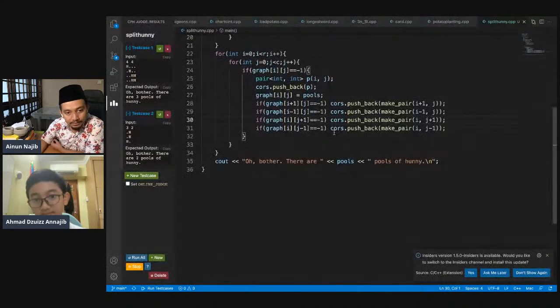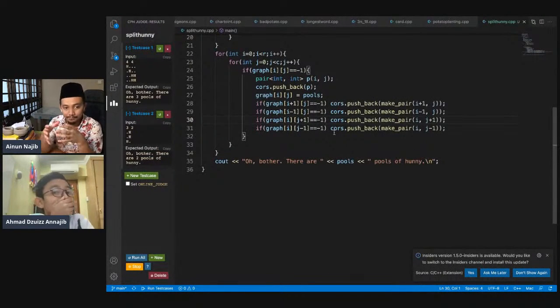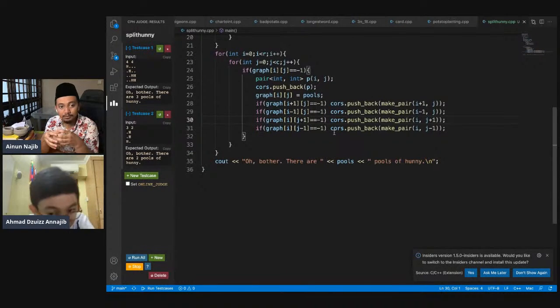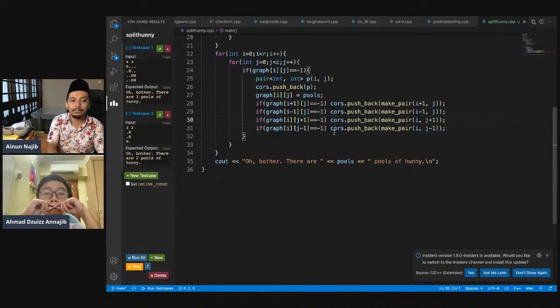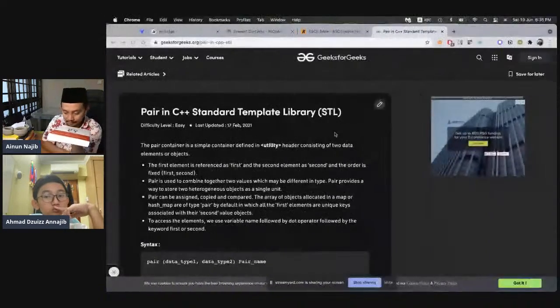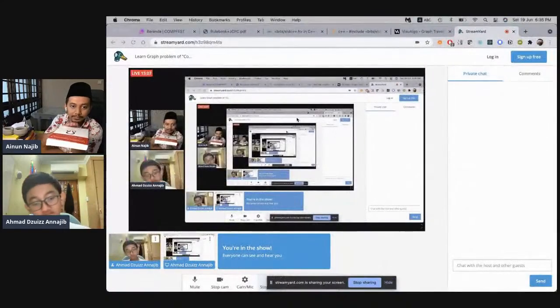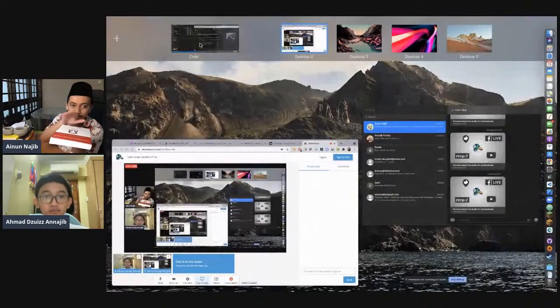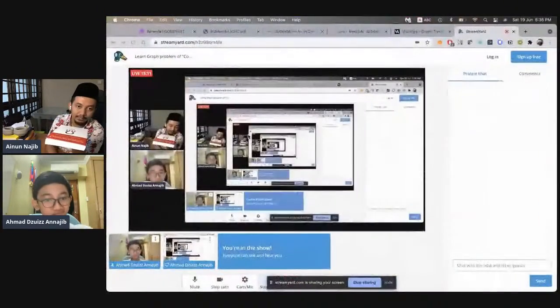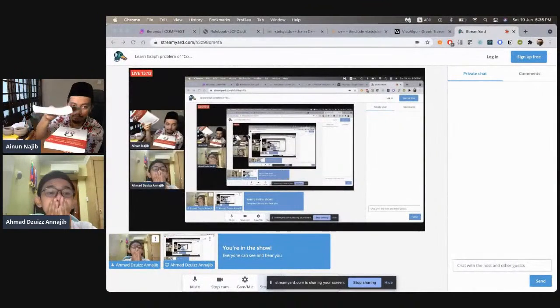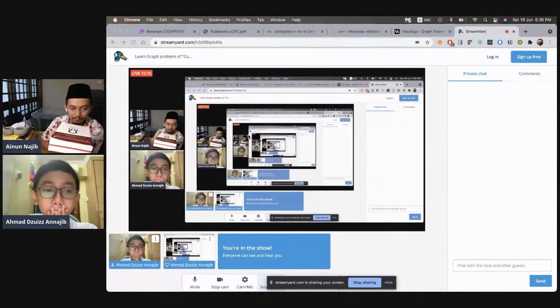Okay, Mas. The logic goes like this, yeah. You start from a point, right? So that point you put into the vector, you append into the stack. So let's say you start from this book gitu. You put here. And then you check the neighbors of this book, right? And let's say you found there's another one. Then you put it on top.